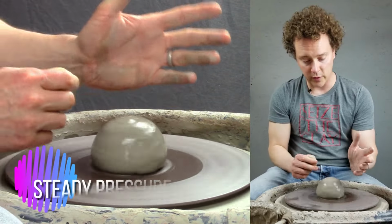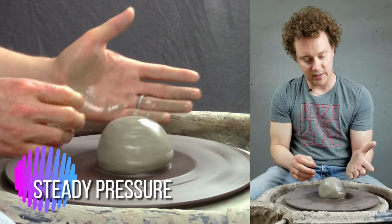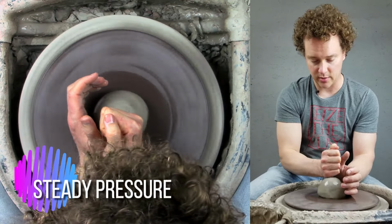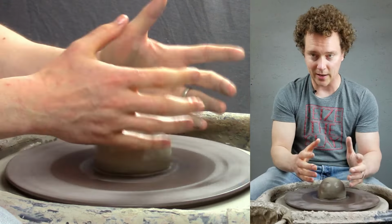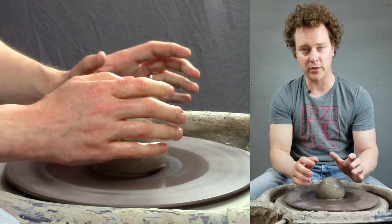Now, there are a few different positions you can use for your hands to center the clay. Kind of the standard position is one hand on the side and one hand on top. Okay, so you'll be touching the clay here with the heel of your hand and this edge of your hand. You need to have nice steady hands, right? You want that steady pressure, no jerky movements or anything.